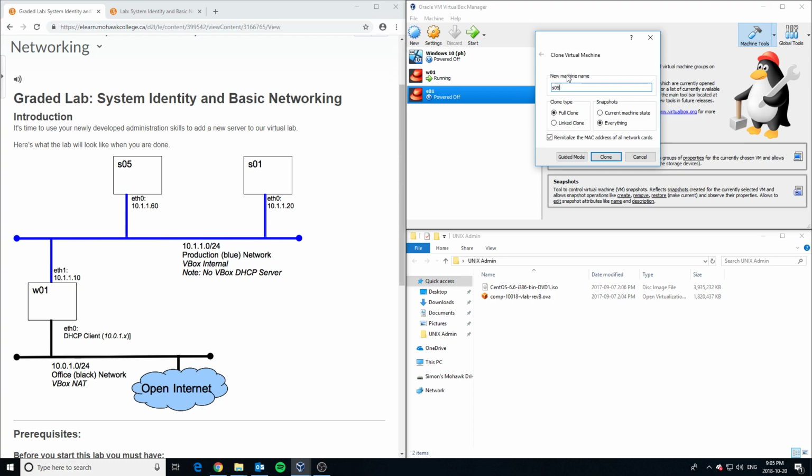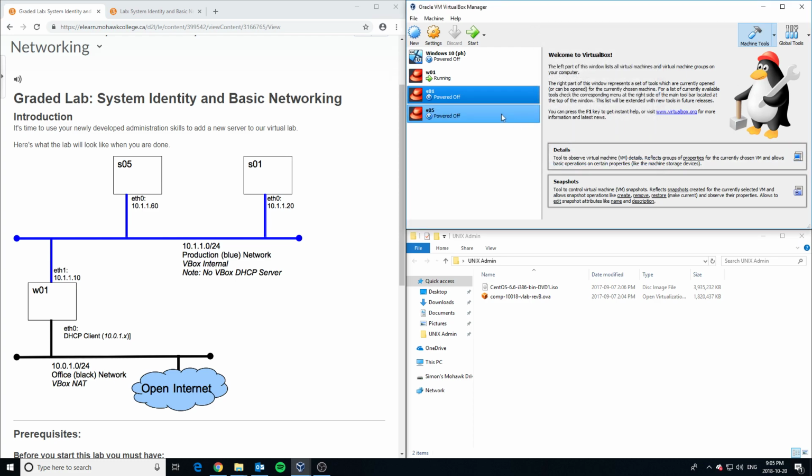SO5, but the reality is this part isn't really as important as renaming it in the actual virtual machine. So if you mess this up, this little part, that's not a big deal. It's not getting scripted. The script that you have to run doesn't actually check for this name. It's the name inside the virtual machine that you have to check. But I just like to know SO5 is there, and we'll click clone, and we just wait now.